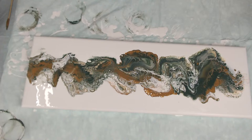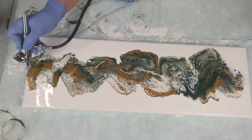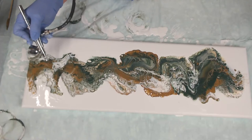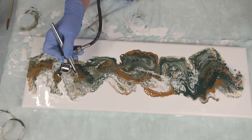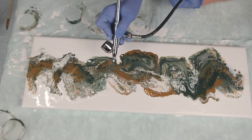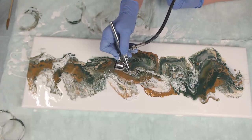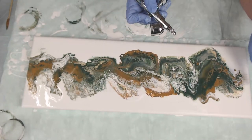So now I'm going to airbrush, because I love to airbrush these. I see Ellie lost the top to my airbrush. She's a stinker. So I'm just going to pick and choose what I want to push out. Sometimes I'll find really pretty spots that I just don't want to touch with the airbrush. I leave them alone. Like here, I'll probably leave that.